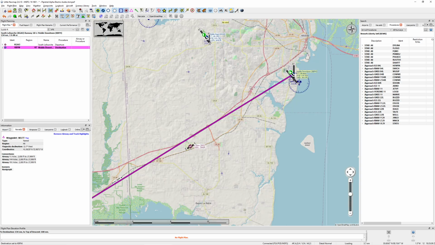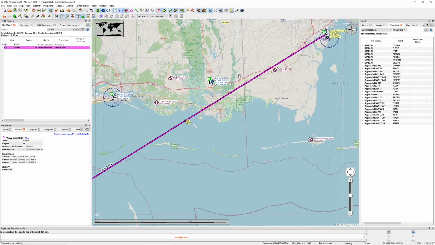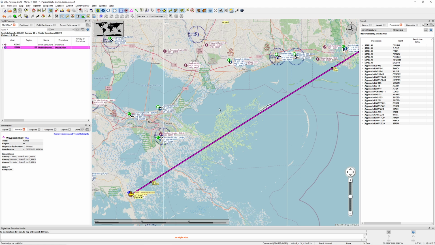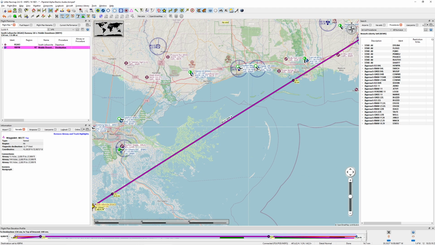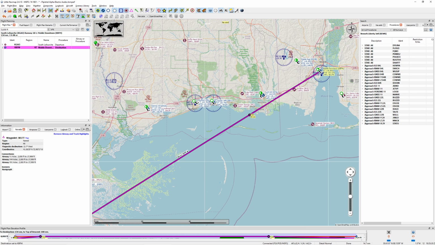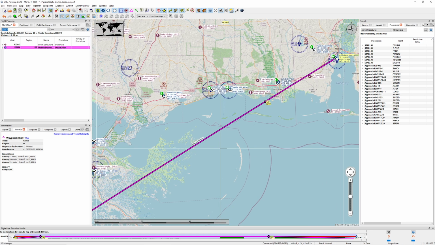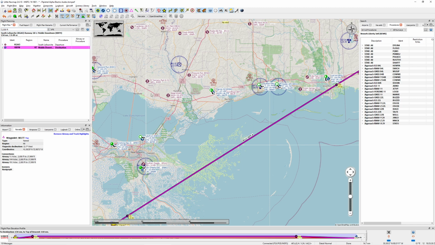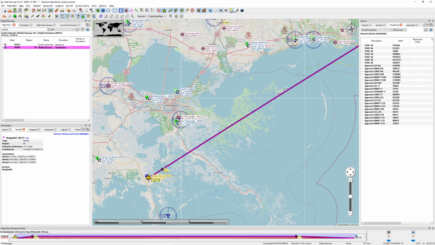Now I'll tweak my little plan. Notice, by the way, since I have it pre-selected, it already recognizes that everything's ready to rock on this particular one. My top of climb should come at 10 nautical miles. My top of descent should come at 35 nautical miles from the destination. And we can dial in our cruise altitude. I don't think I need to cruise nearly that high. For a VFR flight, I'll do 5,500 feet. I think that's fair. We'll test it and see just how close we get.